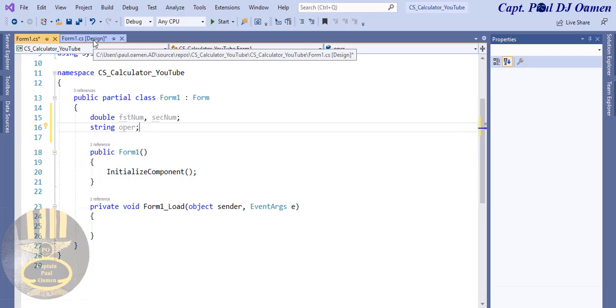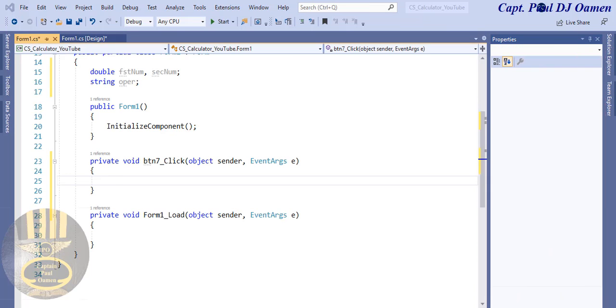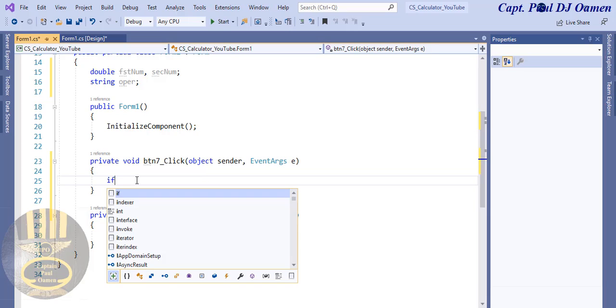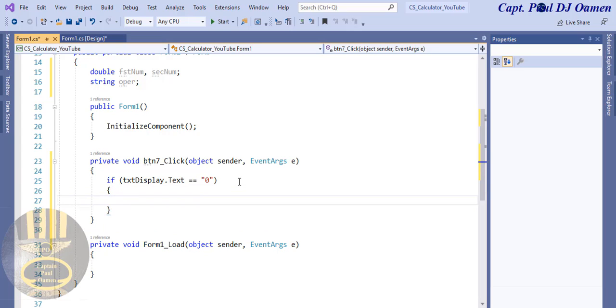Now let's go back to the form itself. I'm going to start with the button. Double click on button 7. So using an if statement for this very button 7, I'm going to enter the following: if txtDisplay.Text equals the value 0, come out of it and just enter curly braces, and I'm now going to say the txtDisplay equals 7.